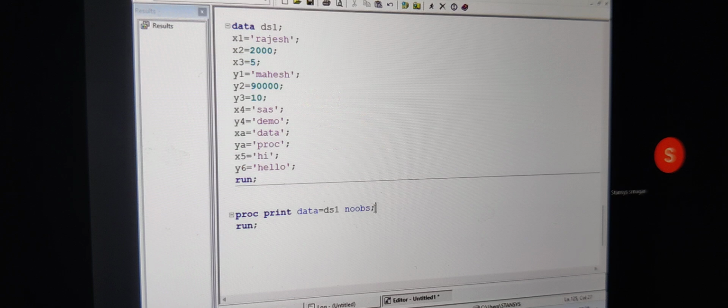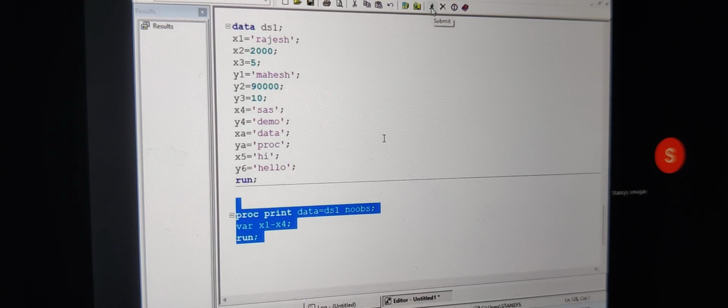Now, I go to the VAR statement. In the VAR statement, I am writing x1 single dash x4. Now, which ones are going to print? It is going to print x1, x2, x3, x4. It is going to print the same series x1, x2, x3. If we have x2, x3 between x1 and x4, it is going to print those. Now, it is going to print all 4.